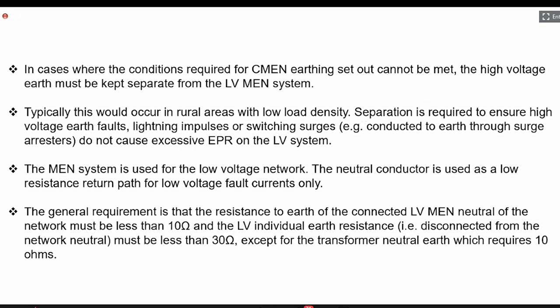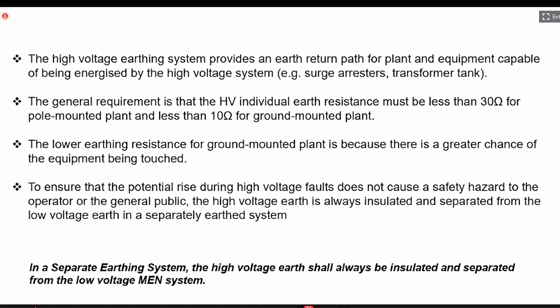So in cases where the common system conditions cannot be met, the two earthing systems should be separated. And also a very important thing is that the conditions are somewhat similar in the case of the common system. Here, you have to insulate the earthing leads up to the earth pit so that you make sure that in between the earth pits, the earth potential will not be transferred from the conductors to the ground. So I skip all these discussions. What I said, which is very important, is at the last.